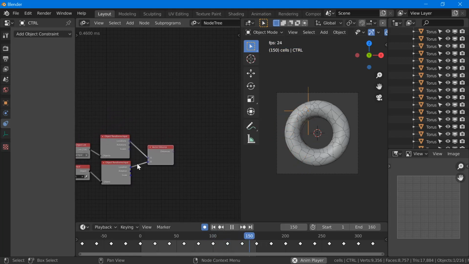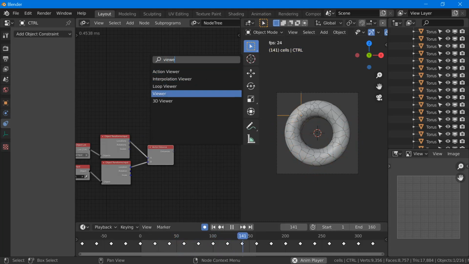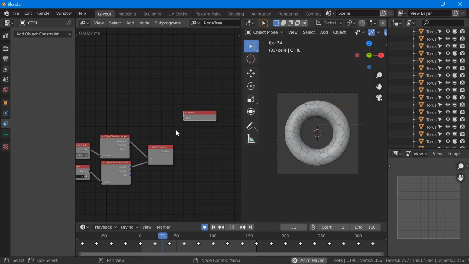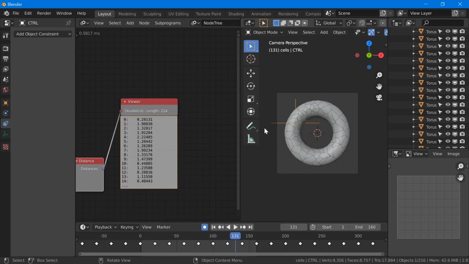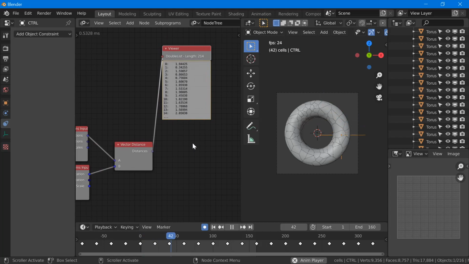Okay, so now just to make this easier, we'll add, actually no, it's called a viewer node now. They changed it. Add a viewer node, and if we connect distances to here, we'll see this is finding the distance between each of these cells and this. It doesn't show all of them just because that'd be annoying. So we'll just leave this up here for now. You don't have to have that there, it just makes things a bit easier.